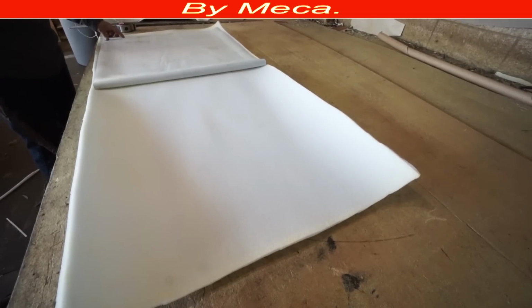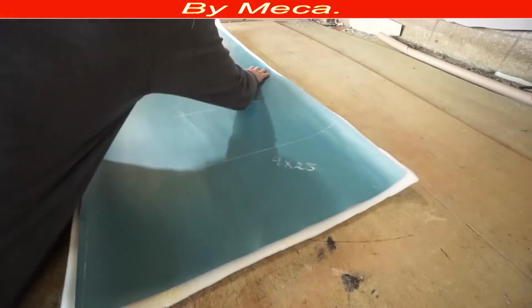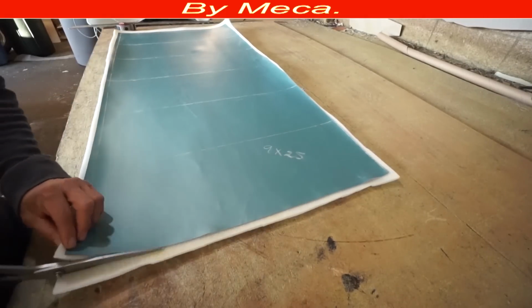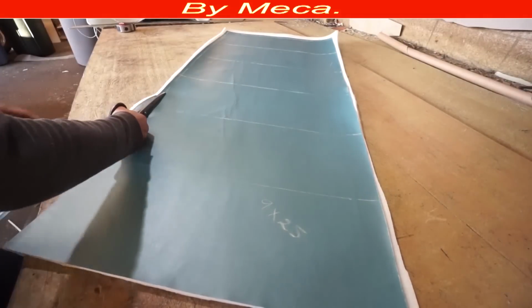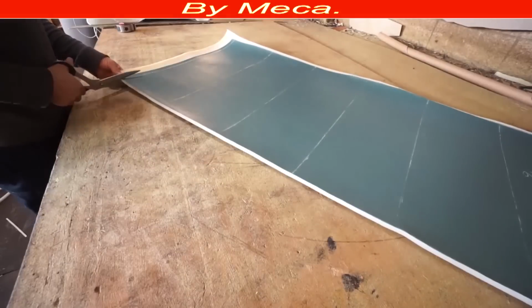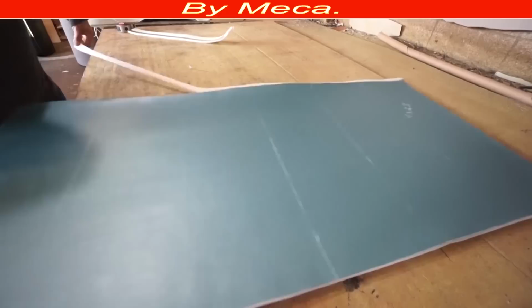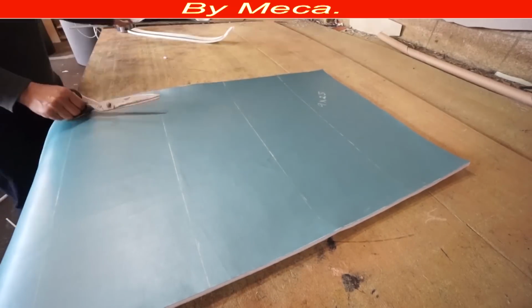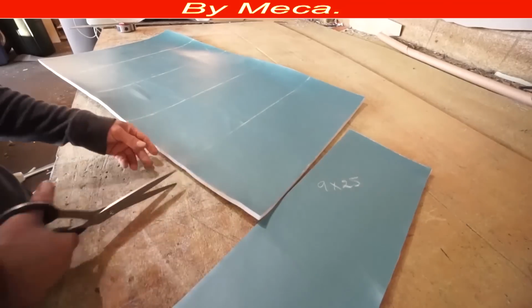And I put glue because I want those two pieces to stick together strong. Not a lot of glue because it is not necessary. Those pieces will be sewn together, so it's not necessary to put a lot of glue in there. Then I trim all around. And I cut all those pieces.